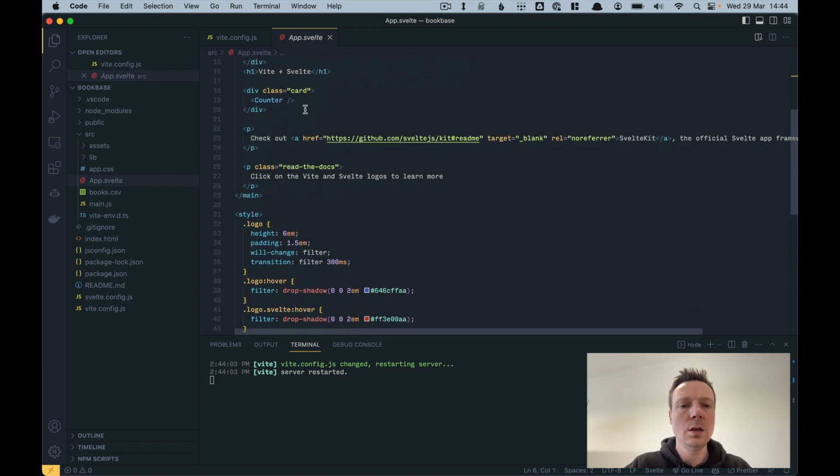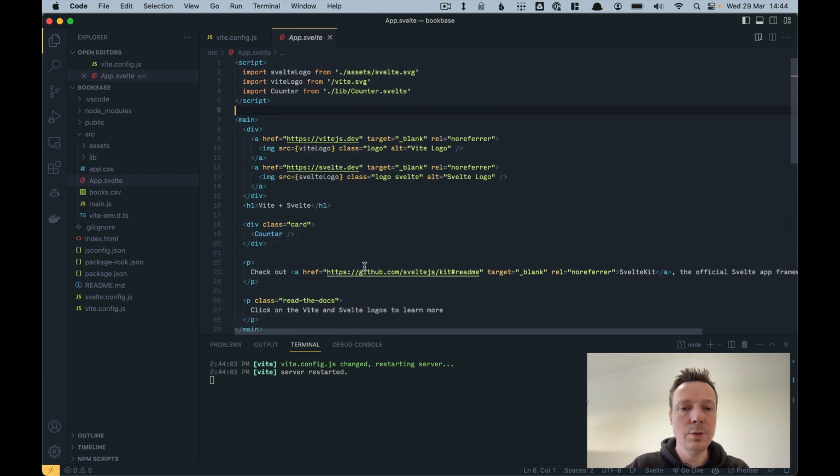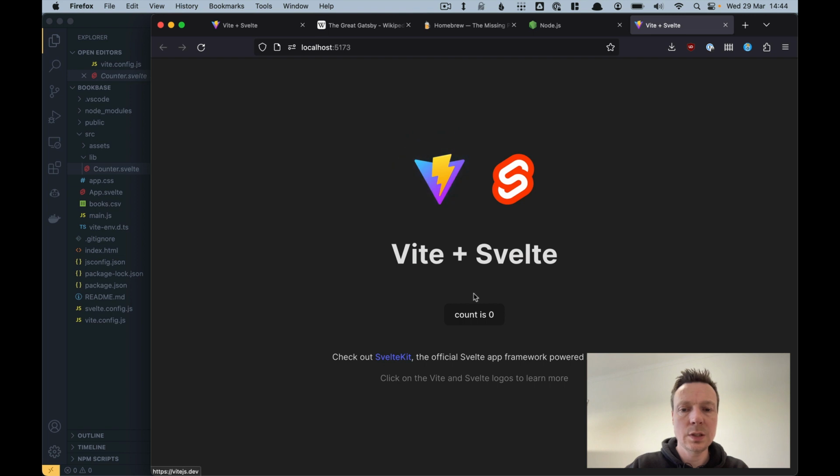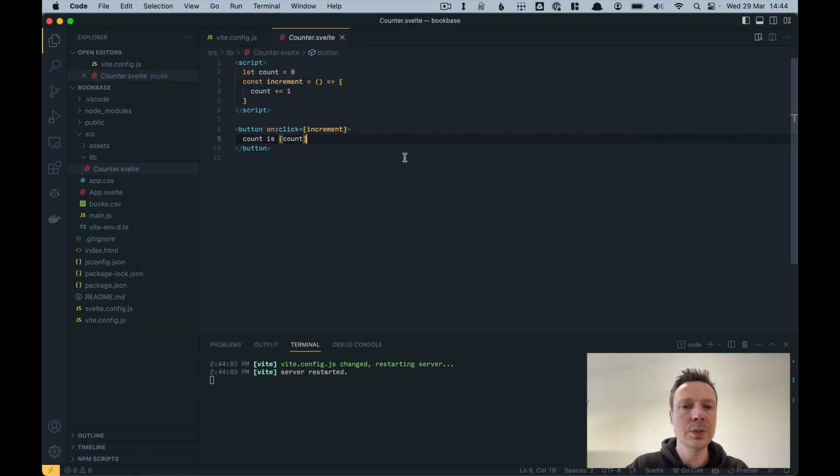It basically looks like a standard HTML page, and it sort of is, although there's a couple of extra things that it does. One thing, it's reactive, which means that if we change something here, and we can see that in this counter example, which is this little count here. So if we click it, we see that it updates. And here you can see it says count is, and then with these brackets here, count. And then whenever we click it, it calls this increment method, and that's going to add 1 to the count. And automatically it will re-render this page. This is sort of the idea of Svelte, that it's going to do that automatically. And other frameworks like Vue or React basically use the same principle as well. So we're going to use that principle here.